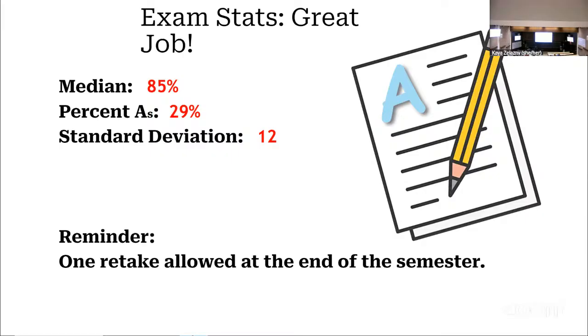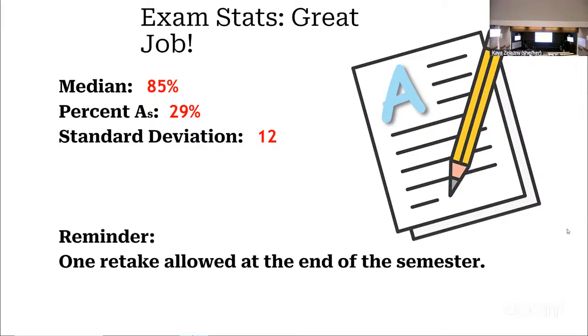So just wanted to show you some of your exam stats from last week. Looked great. Median was an 85. About 29% of you were in the A minus range. But a reminder for those of you who weren't so happy with your exam scores, we are in this class allowing one retake at the end of the semester during our scheduled final exam block, which will just follow the block that's assigned to us on the registrar website. I've got an email saying that we've got some different conflicting dates and some different documents. I'll check that those are all aligned, but we're just following what it says on the registrar's page. It's the sum total of that.